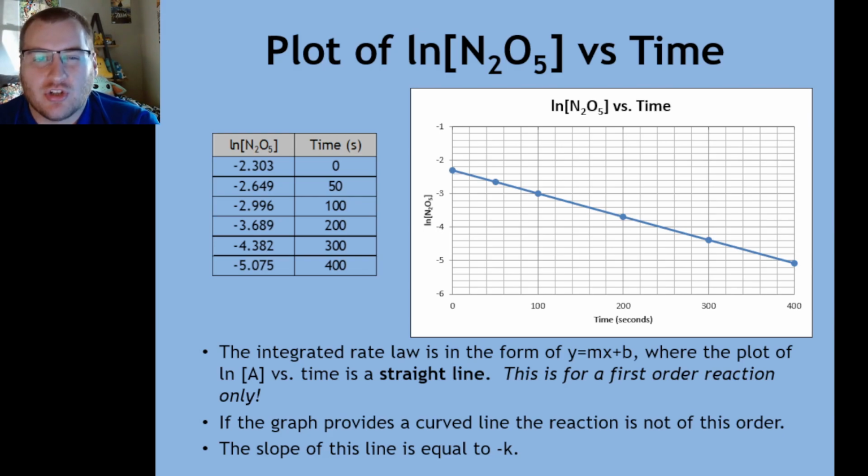With the example, I'll kind of show you what I mean by this. But just know for now what you're looking for is if you graph this equation and it's a straight line, then you know it is first order. The slope of this line is going to be equal to the negative of the rate constant. So it's negative because it goes down, but if you find the slope of this, that is your rate constant. So this is a way you can determine the rate constant experimentally. You record the time over a certain amount of time, you record the concentration, which you take the natural log of, plot it all, and record the slope of the line, and then that will be your rate constant for that reaction.